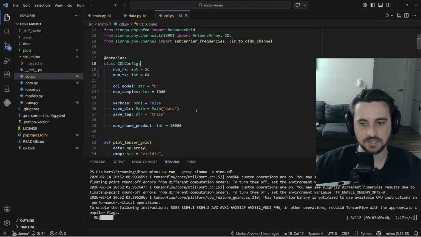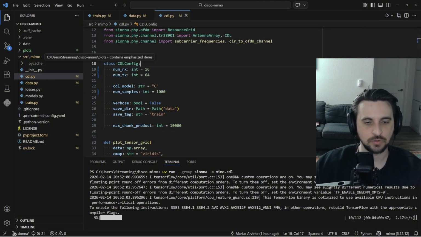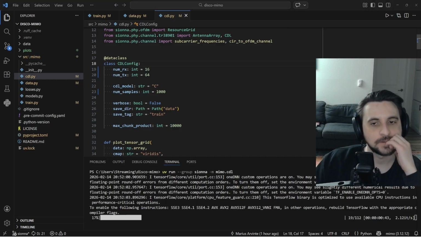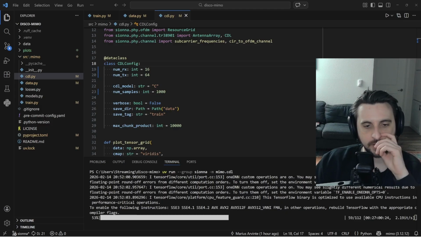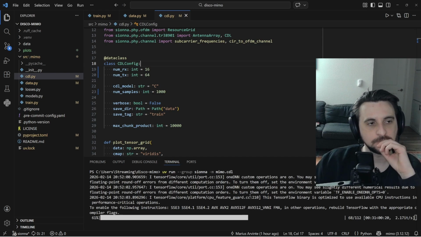So this takes less than a minute to generate 1,000 data in chunks. Okay, this is done. Let's go.